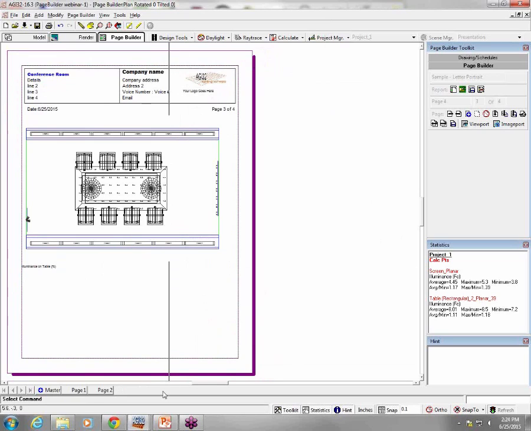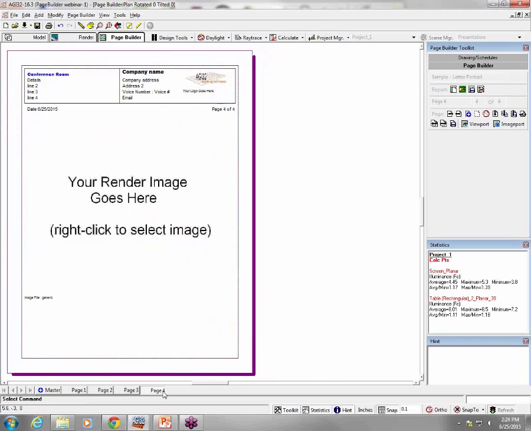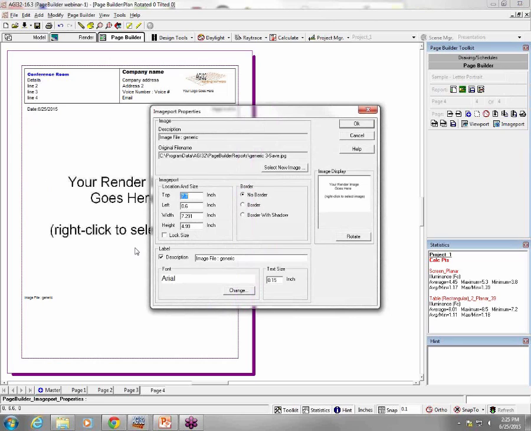This is where we want to put that image that is currently in render mode. Images from render mode and other kinds of images, such as JPEGs or bitmaps, must go into an image port. There's a button over here for creating an image port. There's actually one already here. This isn't actually editable text, it's just an image of text. So to change the image, I right-click on it and select Properties. And by the way, this is also how you would change the AGI32 logo on the master page to a different image, perhaps your company logo.